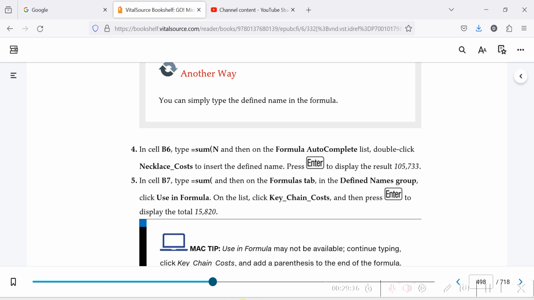Also because you are in the insert function box, that's the other place. I'm going to do it this way, and then I'm going to come back and show you the insert function way. So hopefully it'll make sense to you. But this, of everything I've shown you today, use in formula, golden.